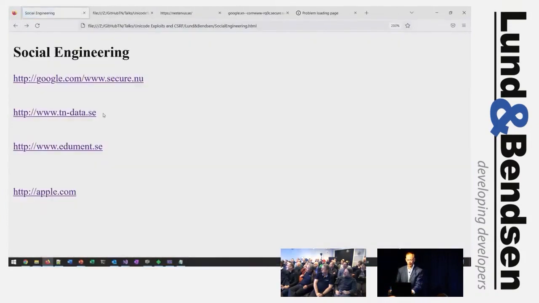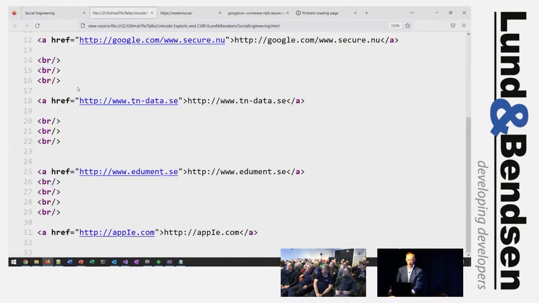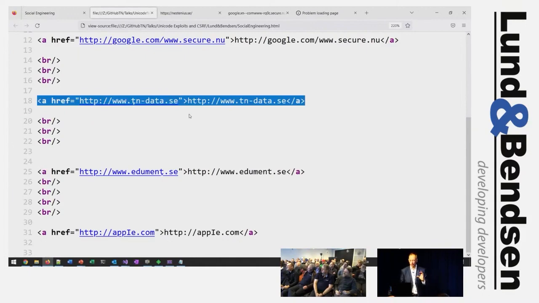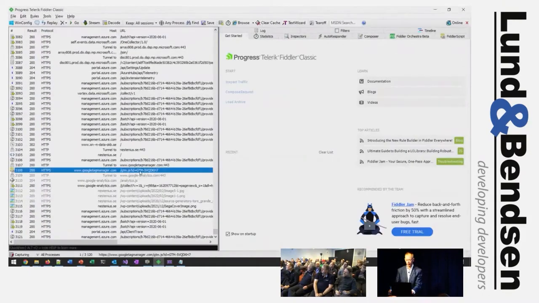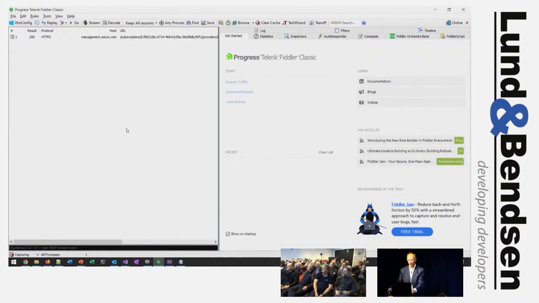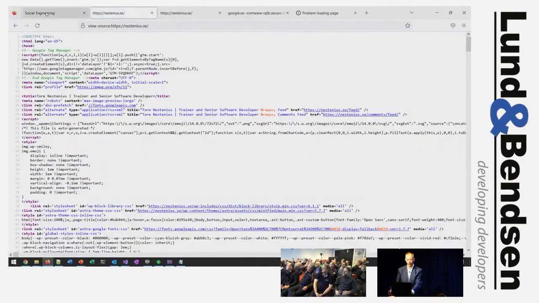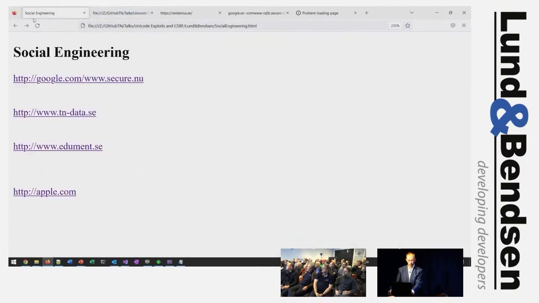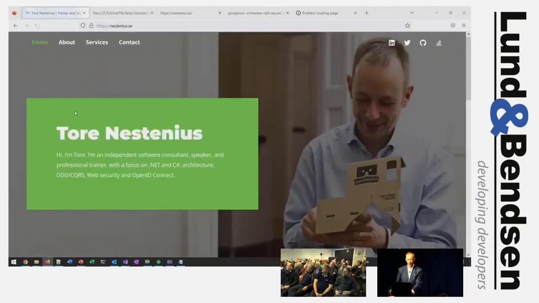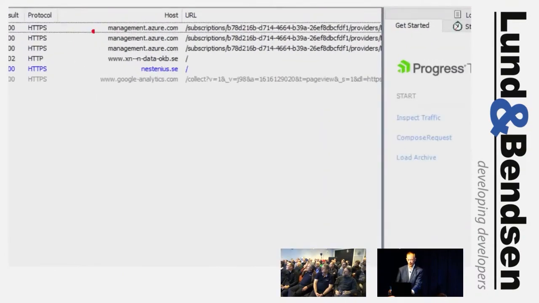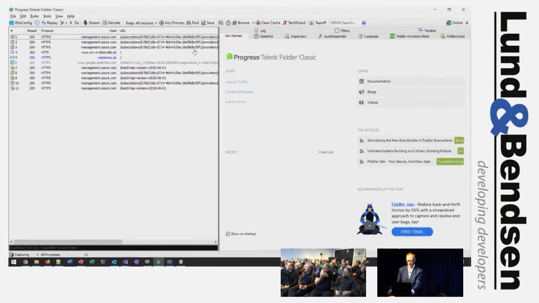So this weird looking link, if I look at the source code here, is a valid link that I own. But the interesting side is if I now look in a tool like Fiddler that can look at the traffic that is sent from a browser. So if I click on this link, I need to click on it in here. And if we look in Fiddler, we see that the actual domain that was requested is xn, data okb.se.